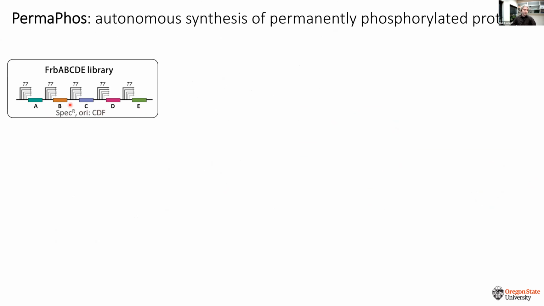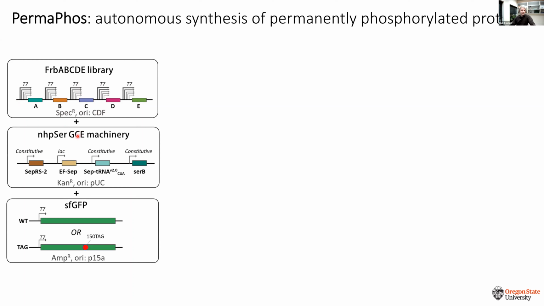We cloned these 5 genes, and in front of them, we put 5 different P7 promoter variants with different efficiencies of transcription. We made all combinations of 5 promoters in front of 5 genes, so it's about 3,100 different variations of the pathway. We coupled this pathway with cells that contained the machinery for non-hydrolyzable phosphoserine incorporation, and then of course our GFP reporter with a TAG site. And so the idea is that if there is a functional variation of this pathway in the library, it would feed the machinery and then suppress the TAG site in GFP and cause the cells to fluoresce.